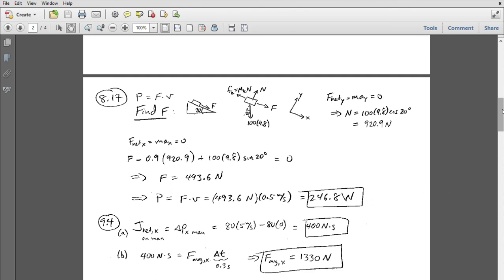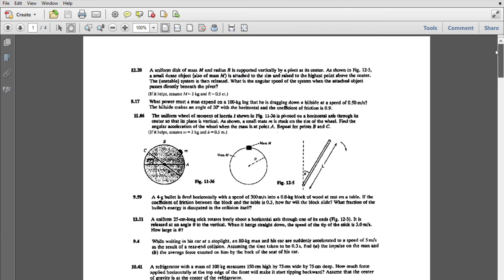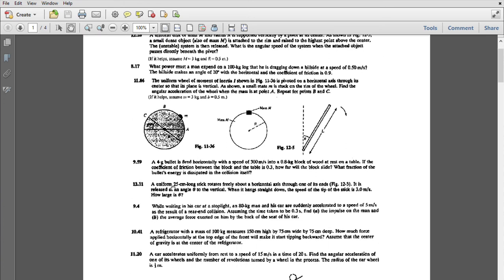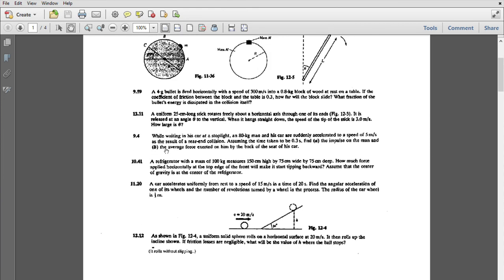246.8 watts. Again, not relevant for our upcoming exam, but not bad practice. We need to remember that stuff for the final. Let's see. In the next one here, we're talking about figure 736. I think since I did this problem on one of the previous rotation practice problem worksheets, I'm not going to do it here. So let's skip this problem that goes along with this figure. It's in a previous worksheet that I've made videos for already.